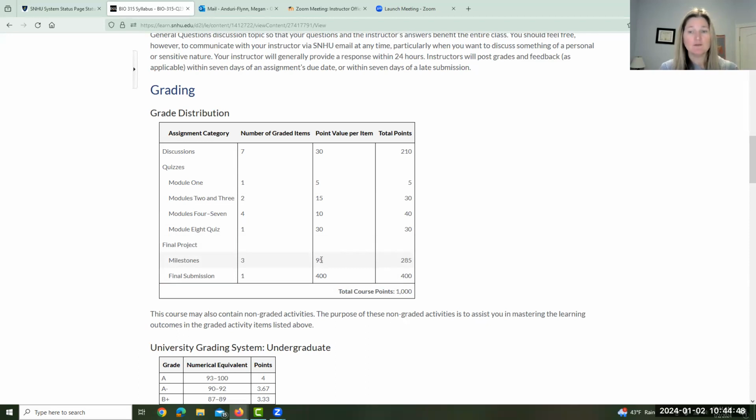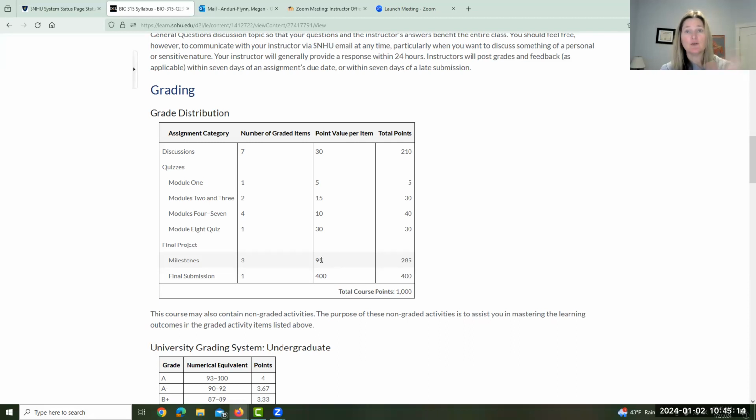So each of the milestones will cover a portion of this final project. The reason behind this is that, for example, the first milestone will cover the introduction and methods section of your final project. You'll submit it. I will give you extensive feedback on the introduction and methods sections, so that you can make improvements.